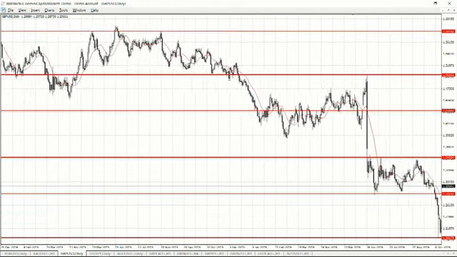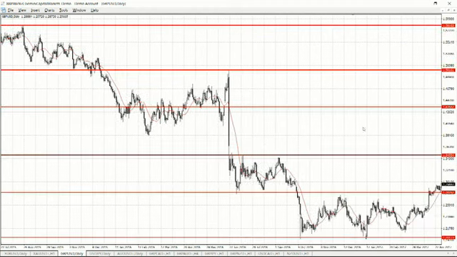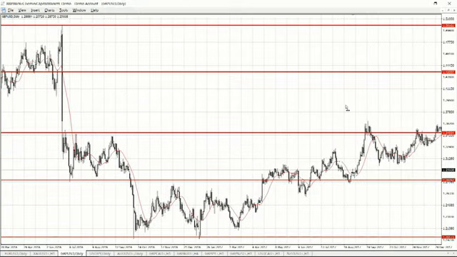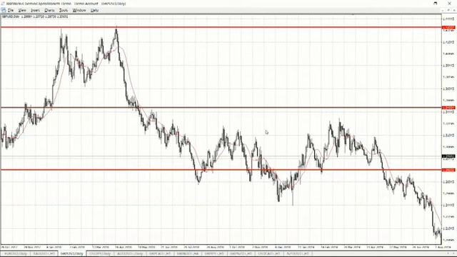So remember how you trade your pin bar. You sell. You can either wait for a 50% retracement, which in this case did not occur. So you sell, your stop loss should be above here, and in this case, my take profit would have been here because I can see price reacting to this level. And that move would have been 346 pips, which is around $3,400 if you're trading a standard lot, or 340-something dollars if you're trading a mini lot, in five trading days.